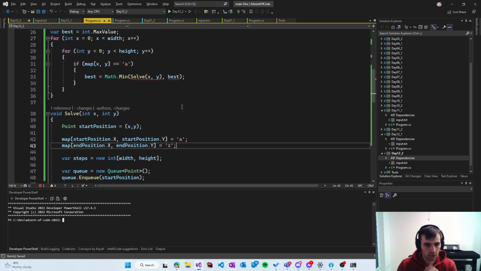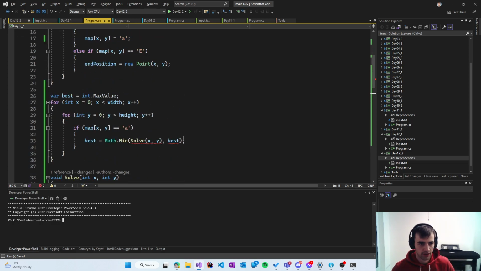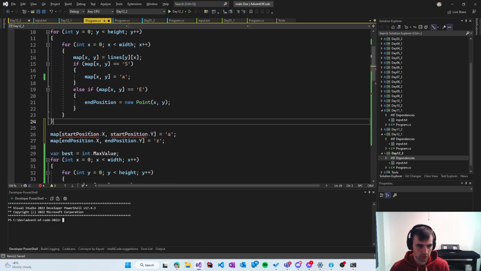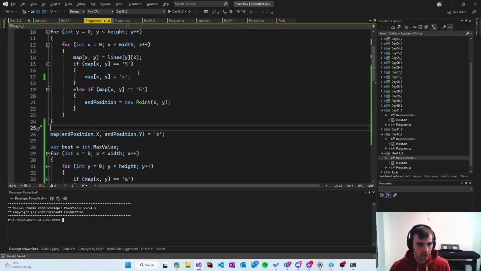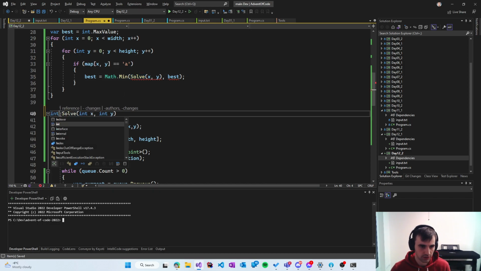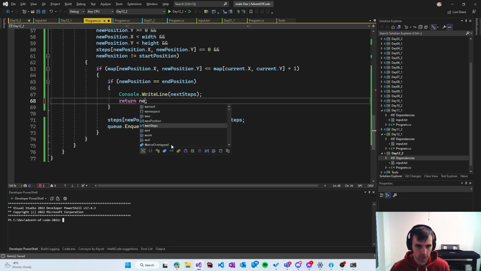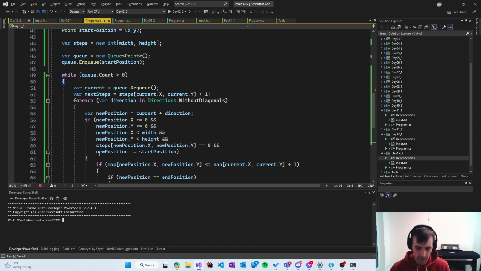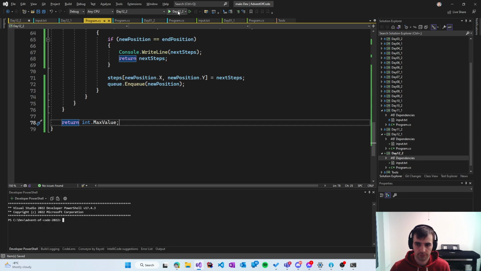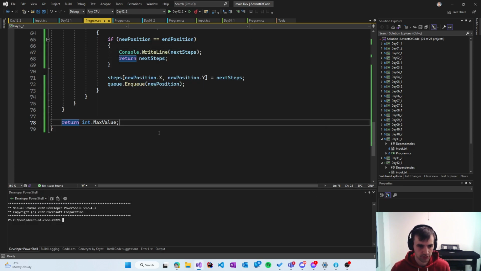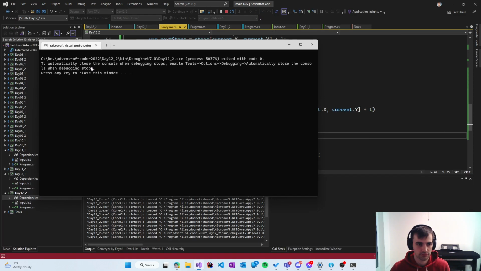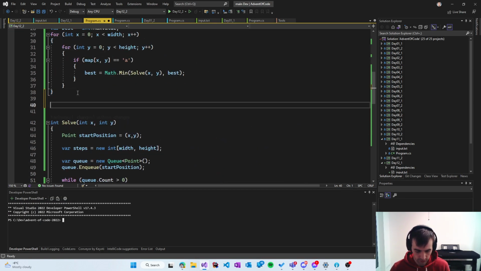and we will no longer adjust anything about the array here, so this must be moved here. Okay. So is that enough? I think it could be. What is this complaining about? It can't convert. Yes, right. We need to return that best number of steps. And if we reach the end without finding any result, we will just return max value as a fallback. Right, we don't have to output every single one. That would be a waste. But we need to output the actual best results.